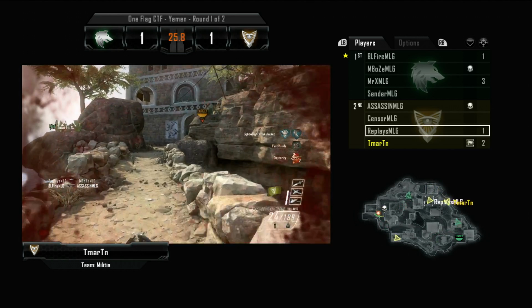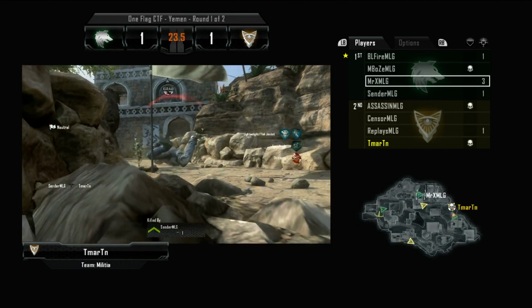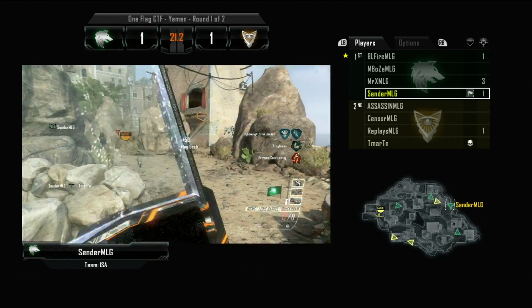All right, T. Martin, flag in hand, has support from, it looks like that was Replays. They're able to take out Embos. This could be a cap. There's one player to stop him. Unfortunately, that was Sender, and he got it.